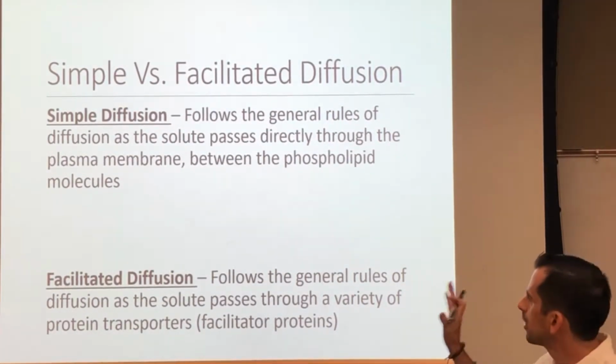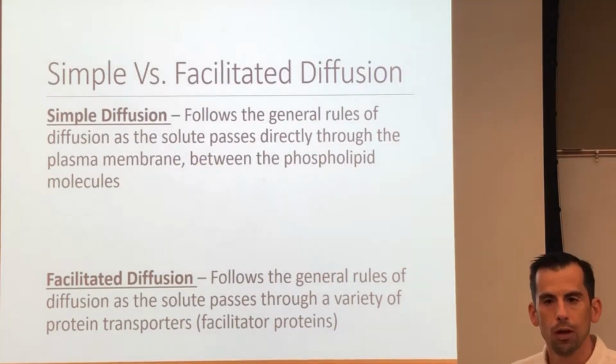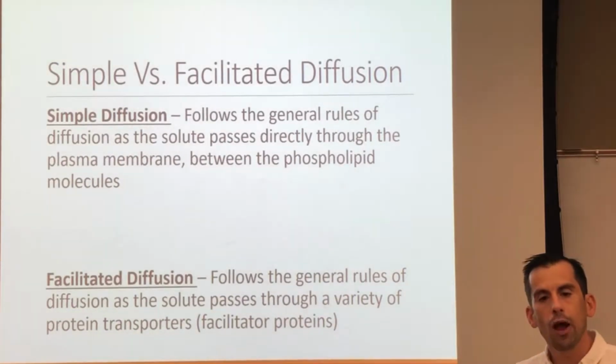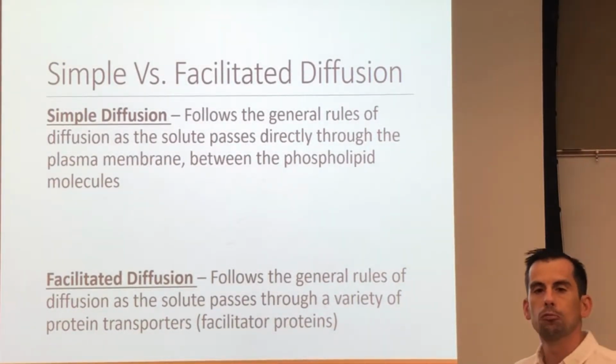So we will use all of our general principles of diffusion when we talk simple diffusion. Some molecules, however, can't undergo simple diffusion. They need a helping hand. So we will employ a transport protein to help these particular solutes get from one side of the membrane to the other.